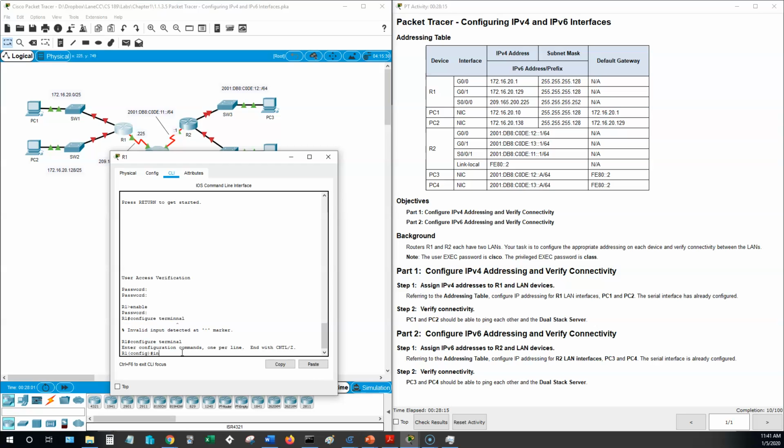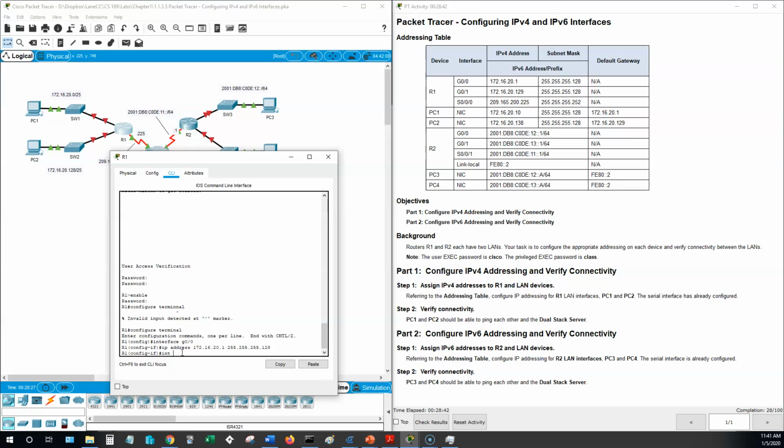There we go. Then we'll go to the interface G0/0, and we'll give it its IP address 172.16.20.1 with the appropriate subnet mask. And I noticed I made a mistake, so let me adjust that.